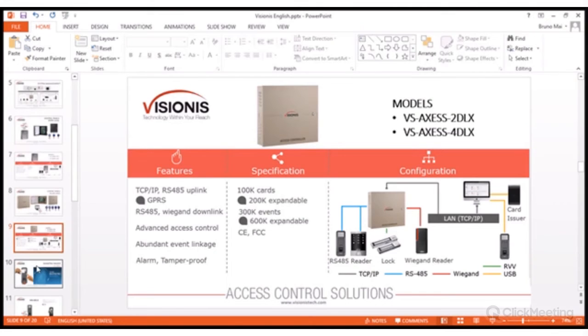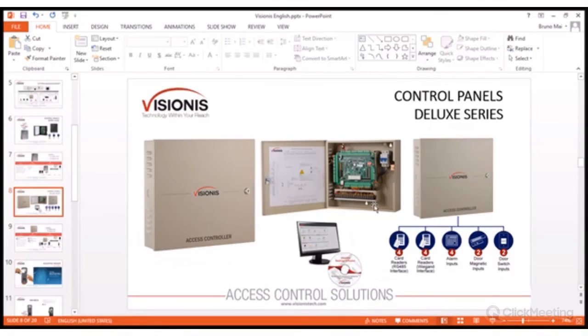The biggest and most important difference between the DLX panel and the ETL panel lies in the fact that the DLX, on the last 2 terminals of this board, allows for a fire alarm interface. So if you're doing an install where, as soon as the fire alarm goes off, you need all of the doors to open, this is the panel that you're going to be using. The ETL does not support this feature. You will need to do extra wiring to a pull station, add a relay, a lot more complicated. Here, everything is built in, pre-wired.